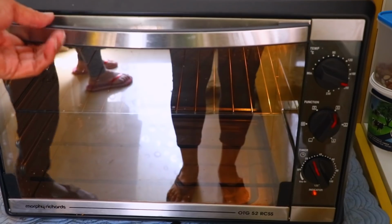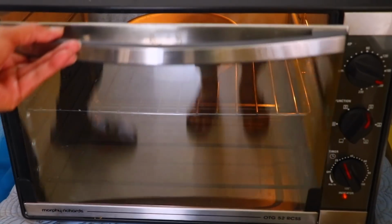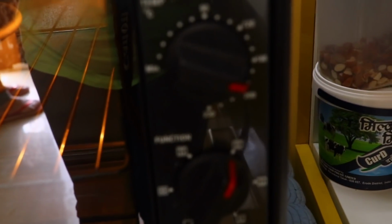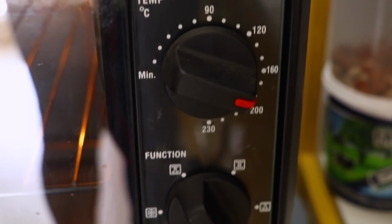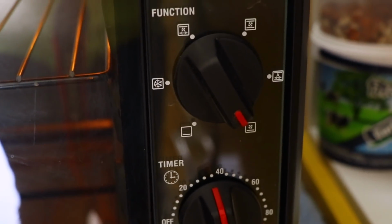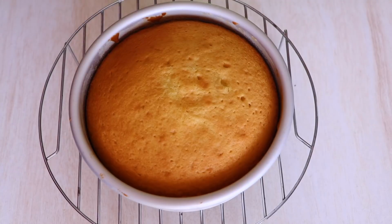And then let's head over to our preheated oven and put it into our middle rack. And guys, when I preheated the oven, the temperature was at 180 degrees Celsius with the top and the bottom fan, and I preheated it for 10 minutes. And once you put the cake in the oven, then make sure the temperature is again at 180 degrees and the bottom and fan is on. And now we are going to bake it for the next 40 to 45 minutes.